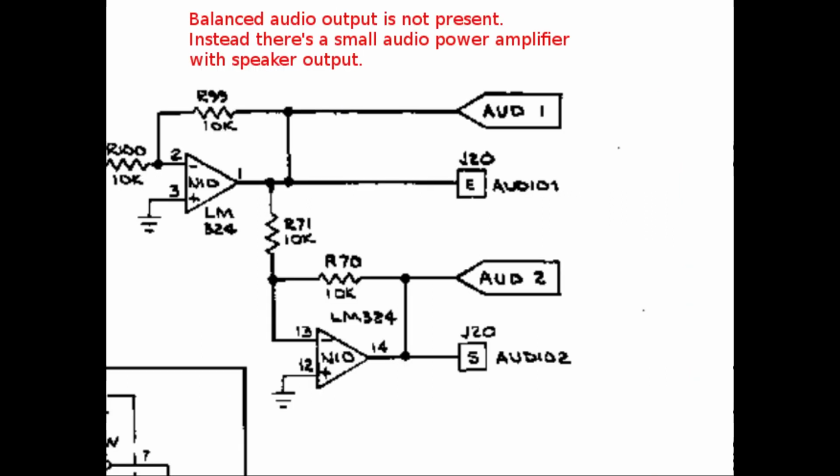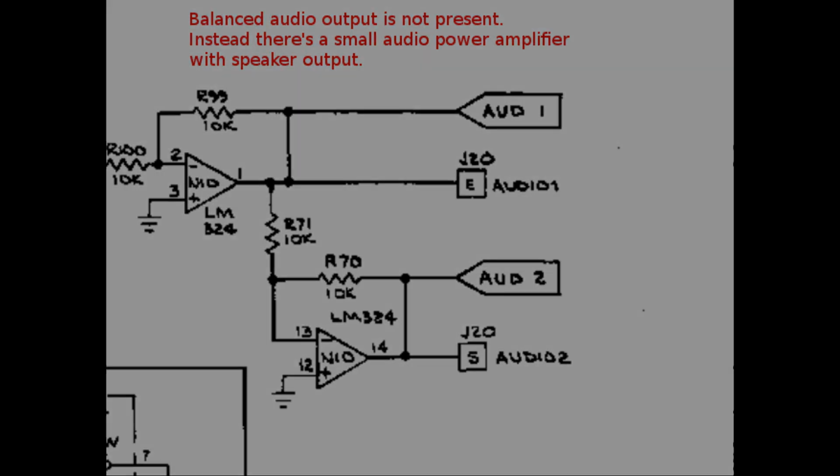The last important difference is in the audio output section. The usual Atari balanced low-level audio output is not present. Instead, there is an integrated audio power amplifier on the PCB with a direct speaker output.